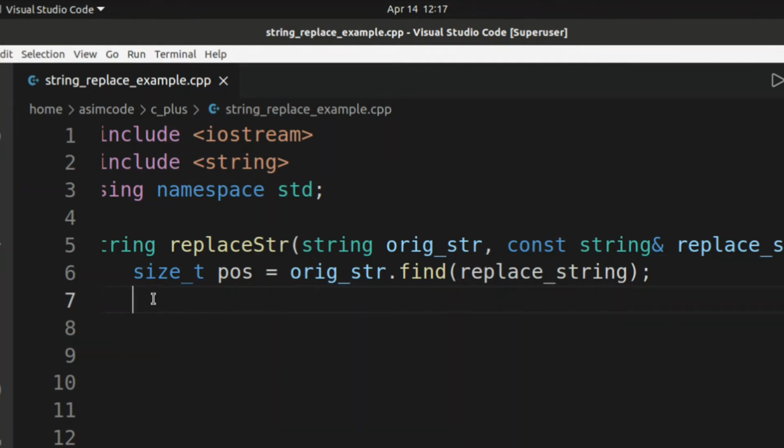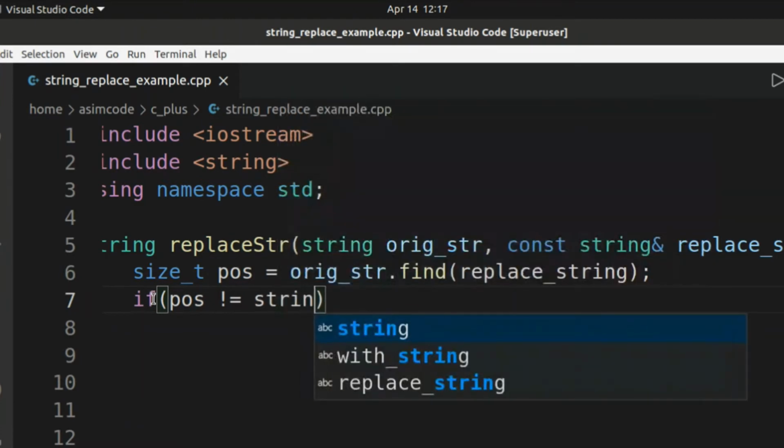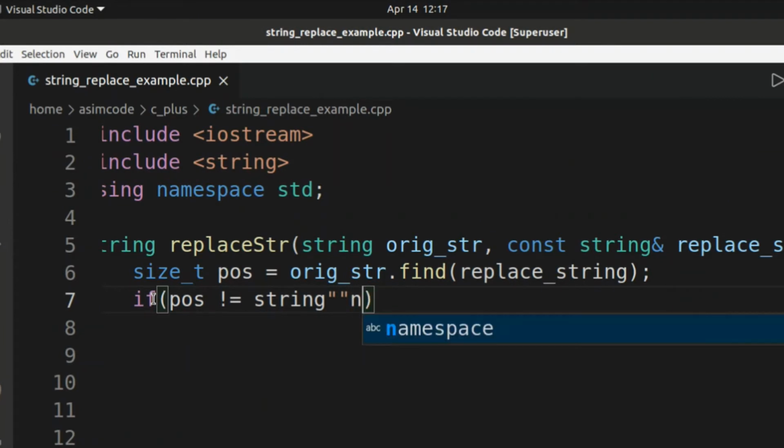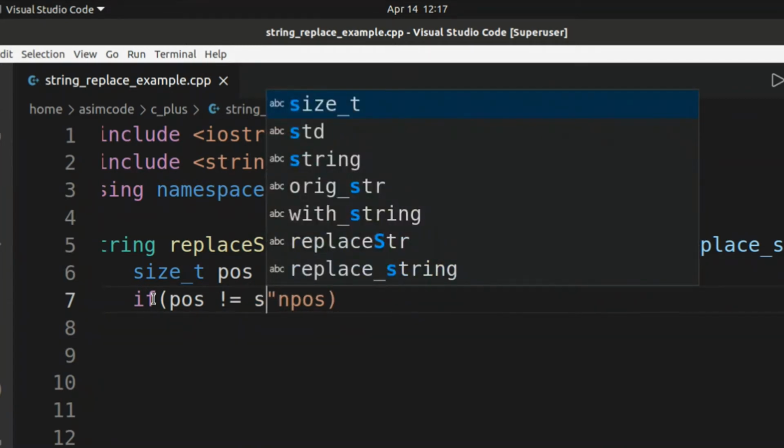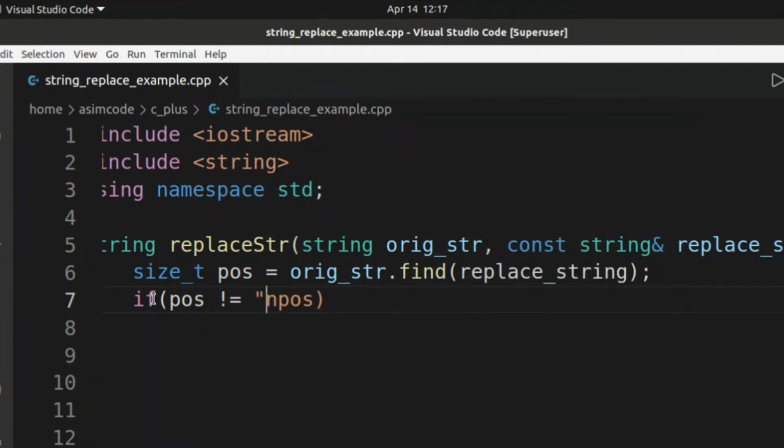And we are going to check if position is not equal to string npos, or we don't need to write string with it. Oh, maybe string npos.